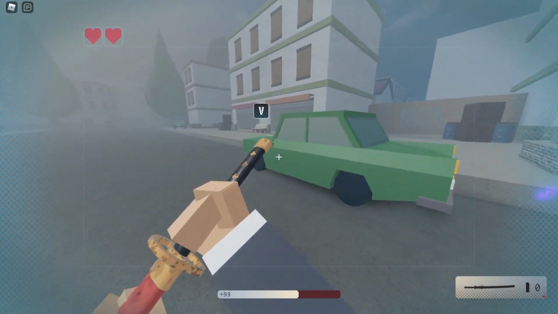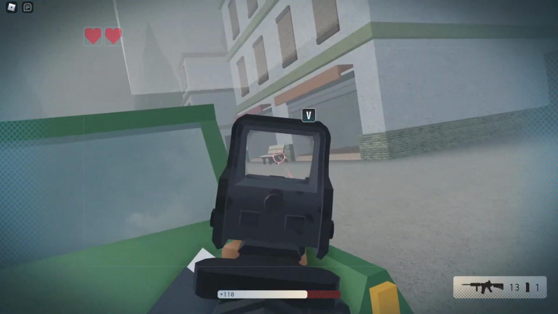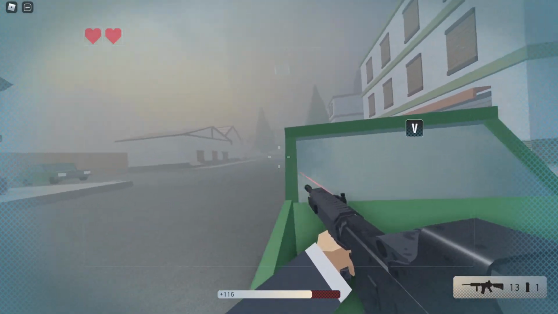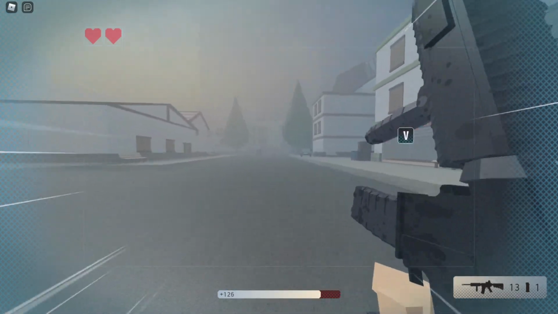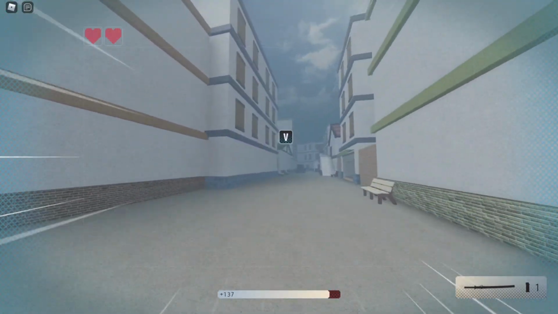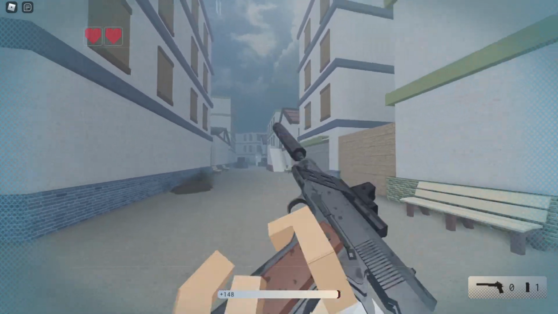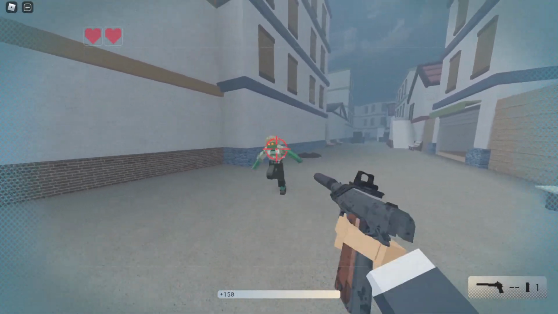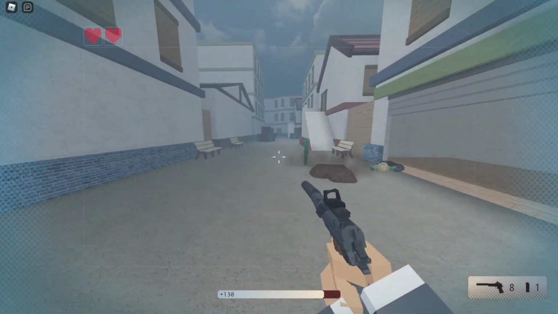Oh yeah, I forgot you can tilt to the sides. Let's go. Murder some people. It's Naruto! Stay away from me! Okay. No, what are those? Fast zombies. That was not good.